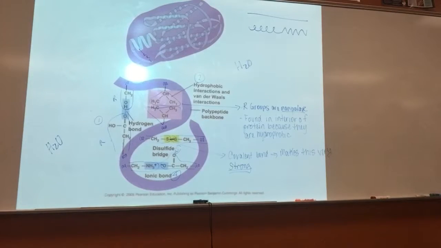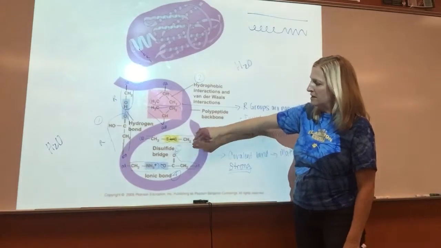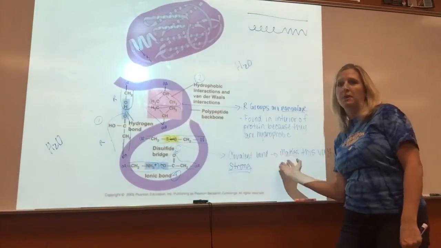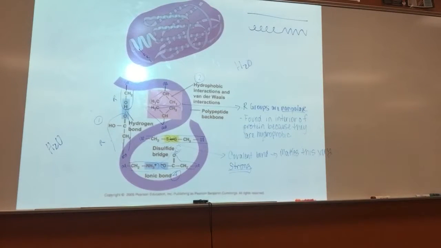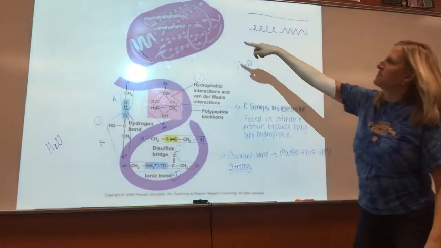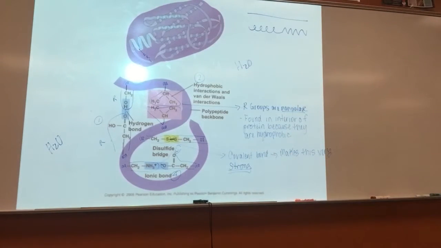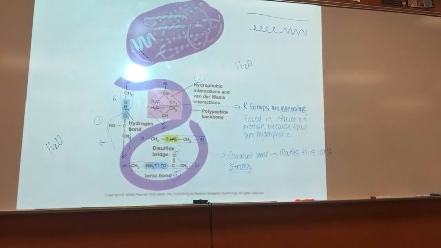And so, can you see that if I switched this amino acid with another amino acid with a different R group, they may not bond, and therefore you might lose the shape. All right, so the R group bonding is very important ultimately in the three-dimensional shape of the protein. And the shape of the protein determines the what of the protein? The function of the protein. All right, and so that's the tertiary structure. Now some proteins are done here, and they're done with the tertiary structure, some are not.